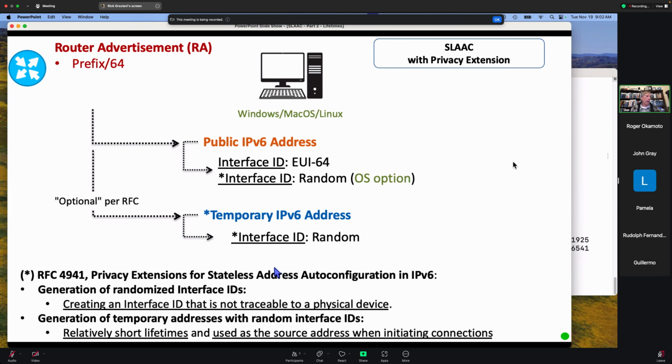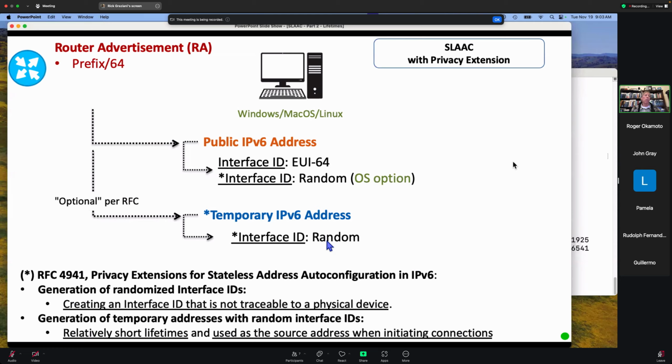Now, these are relatively short lifetimes. These can be as long as, we don't really care. Hey, forever, as far as I'm concerned. This is what the client operating system, looking out for you, wants to keep random. And this gets into the weeds a little bit, but sometimes the operating system just says, hey, this is long enough, I'm changing this.